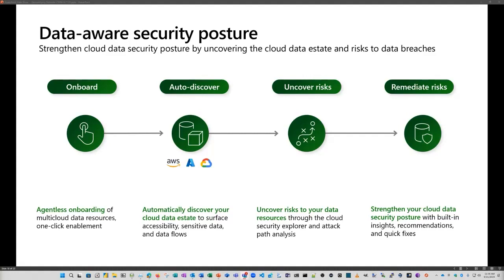So when we present the data awareness security posture, the first question from our audience is, I thought that you guys also have Purview. Is it the same thing? Is it something different? Purview is a different solution. It's a SaaS-based, enterprise-level solution for in-depth analysis of your data awareness.